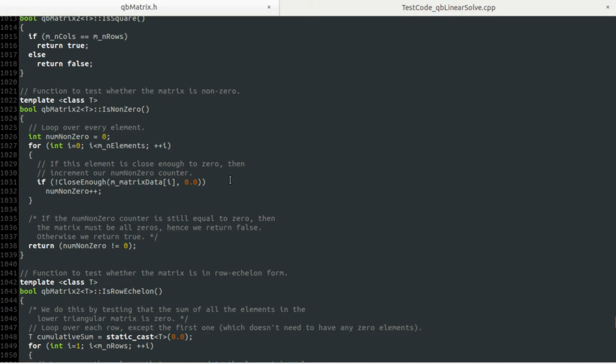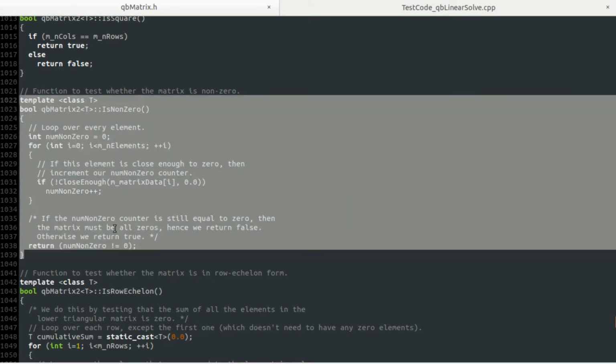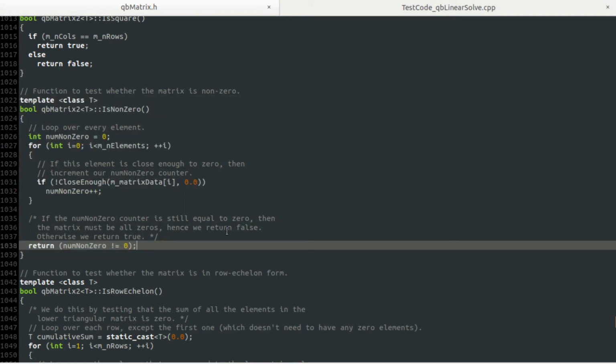We've talked about the close enough function before, I'm not going to mention it again, and if so we increment our non-zero counter, and then we simply return a test of whether the non-zero counter is equal to 0 or not. Now this could actually be done more efficiently. I mean, obviously the first time we encounter an element that is not 0, we could actually stop the loop at that point. There's no point really going through every element, but that is how I've done it. I may well come to refactor that code in the future to be more efficient.